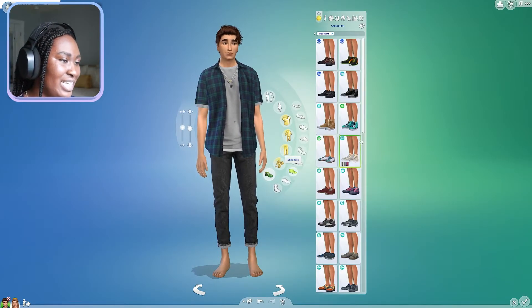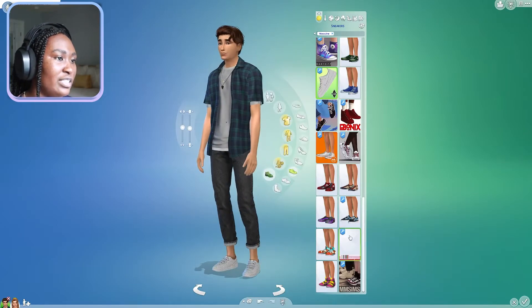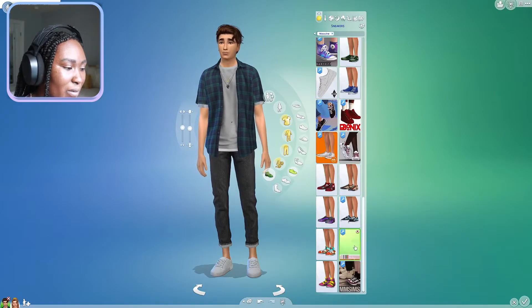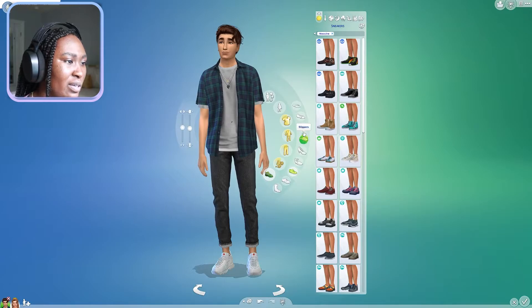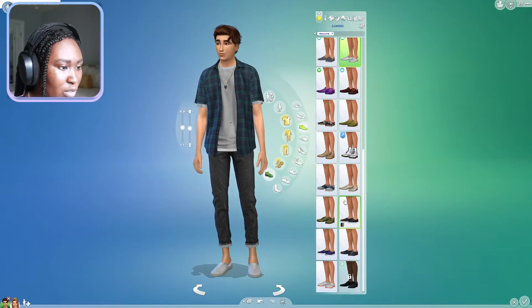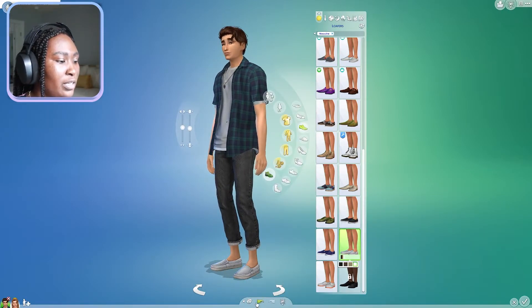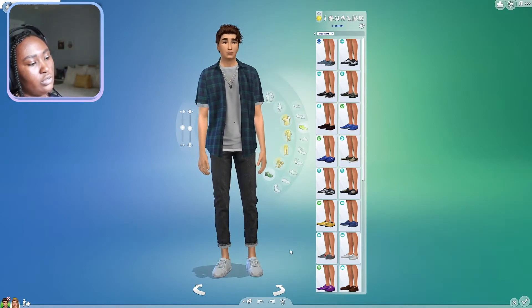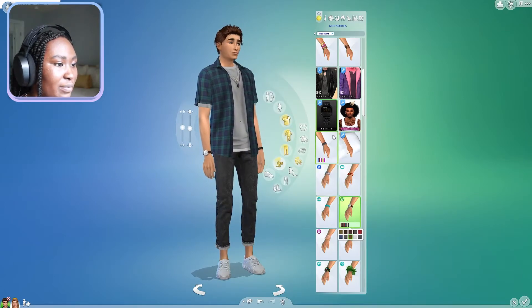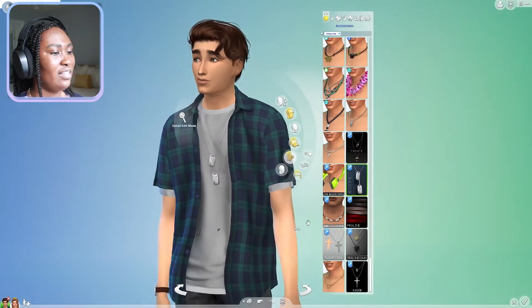I just want like a green or a white sneaker. I go for these a lot so we'll do something different. What are these? I don't want to do chunky shoes. Let me check loafers - some loafers are basically like sneakers too. If these weren't white I'd use them, but I don't like them anyway. We'll just go back to those. For accessories, we could give him a little watch - might be a little too fancy though. Okay I like that one better.